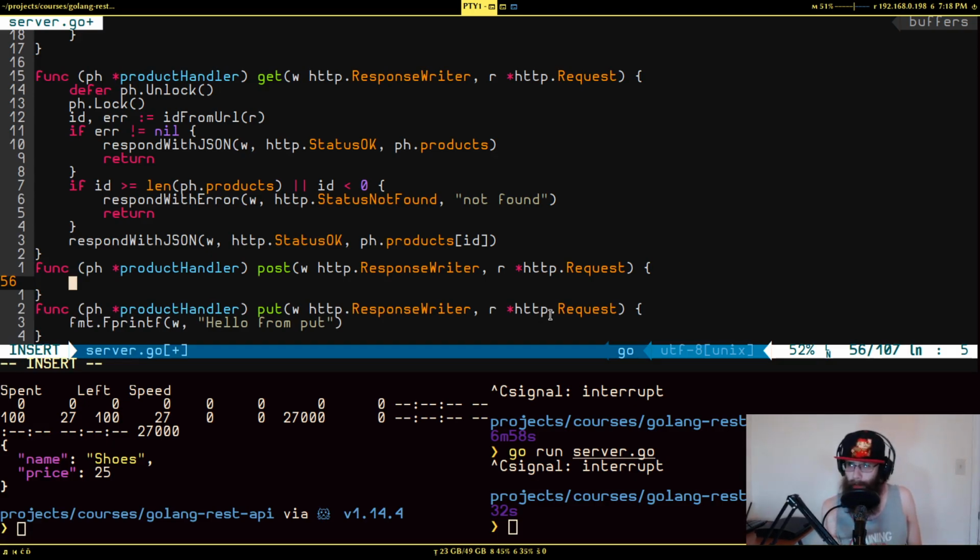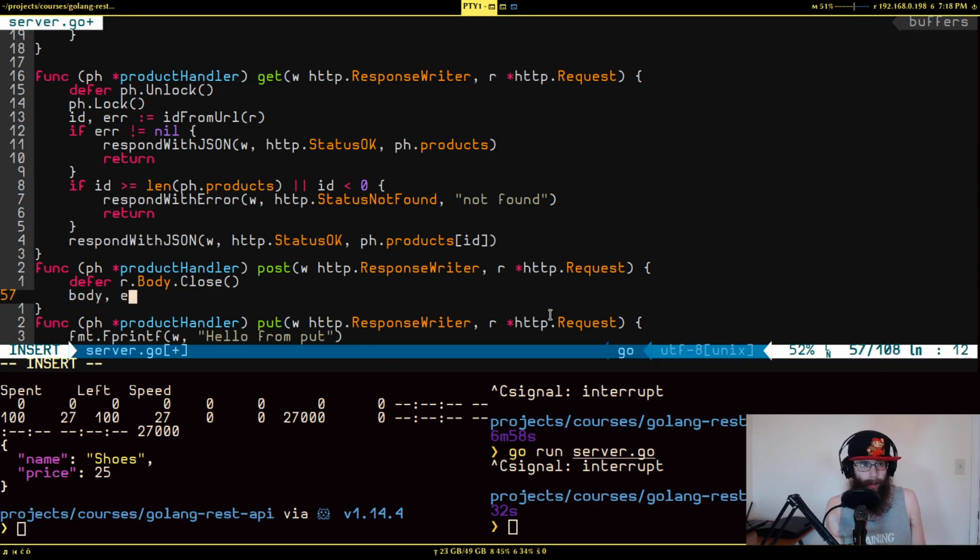So first thing we're going to want to do is read the body of the request to get the JSON data. After you're done reading the body, the good practice is to close it. So I'm just going to put a defer here for the request body and it calls the close function on the body to close that buffer.